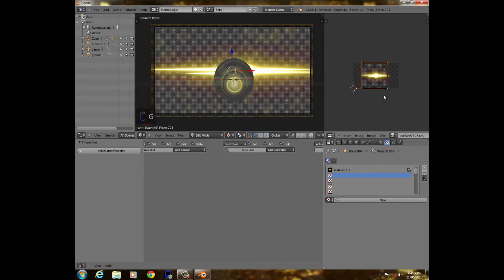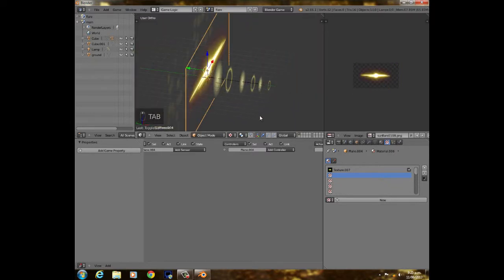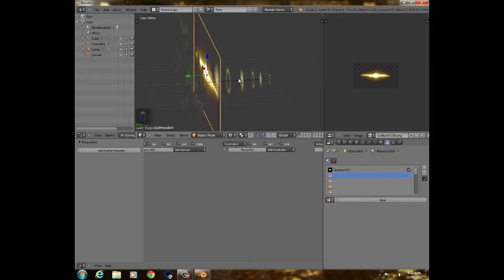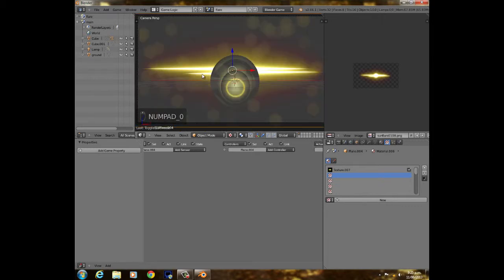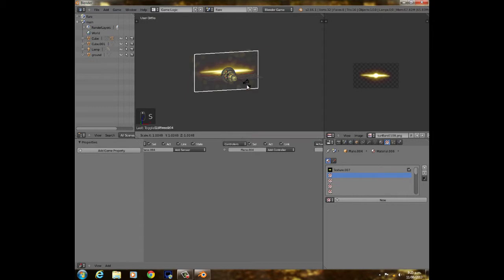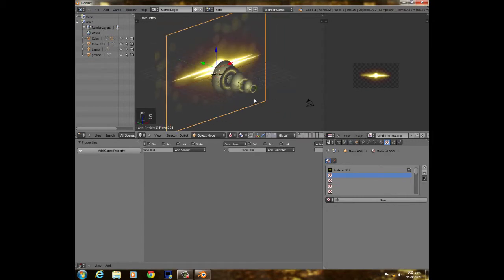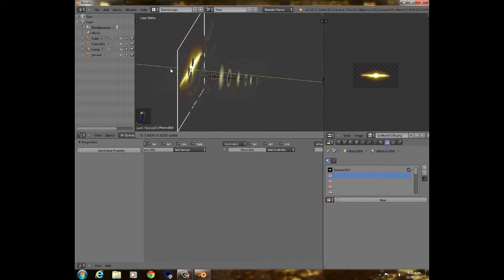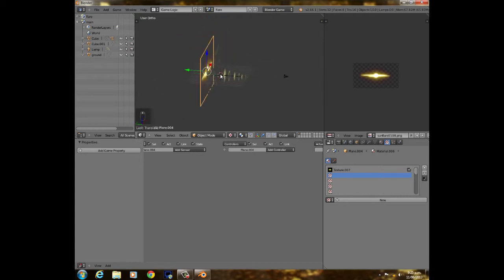GX, scale X, and just in the border like that. GX, one more time. So that's fine. And then we should probably scale Z, making it a bit nicer, and then have that behind moisture. That's not parented to anything because it looks pretty strange. But that's the main flare setup.